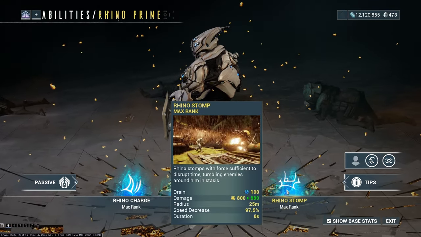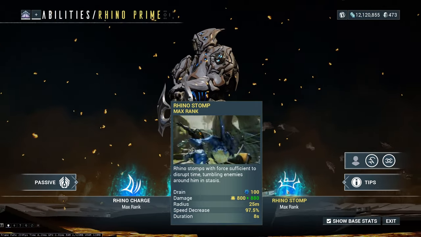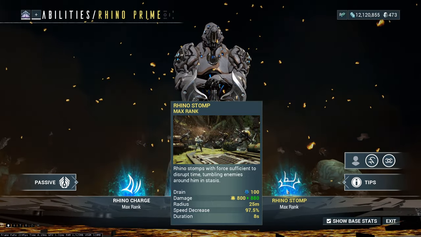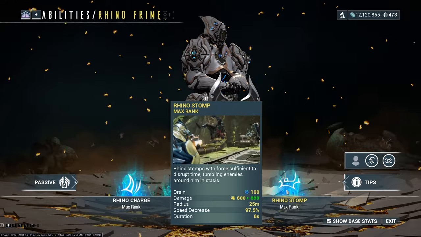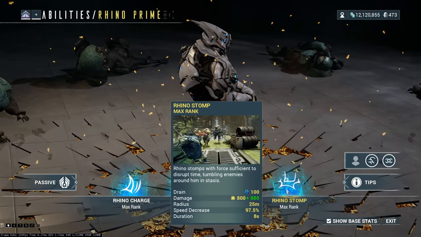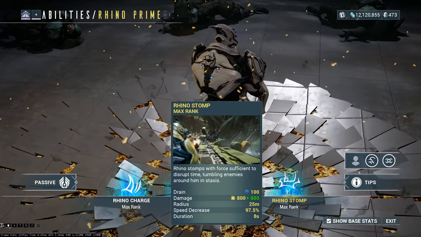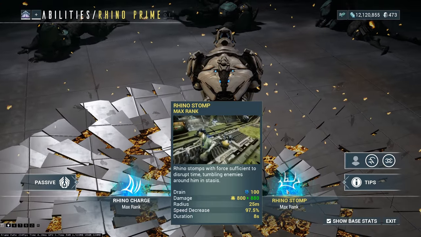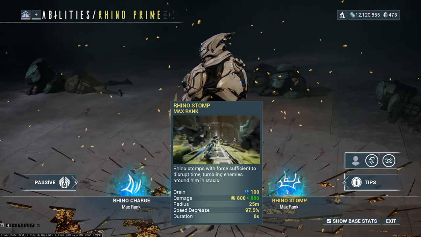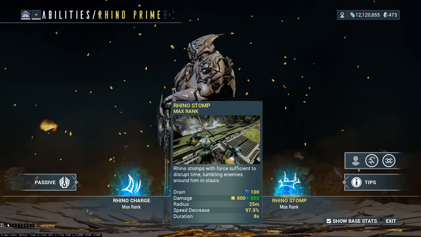Rhino Stomp. Rhino stomps with force sufficient to disrupt time, tumbling enemies around him in stasis. Drain is 100 energy, damage is 800 blast, radius is 25 meters, speed decrease is 97.5%, and the duration for that speed decrease is 8 seconds. You just stomp your foot on the ground, everyone goes up in midair and gets stasis there. It's almost like The Flash, everyone just gets stopped mid-motion in the air, goes slow-mo, and can't move. So this is really, really cool, if only for the visual effect of seeing them floating in the air.